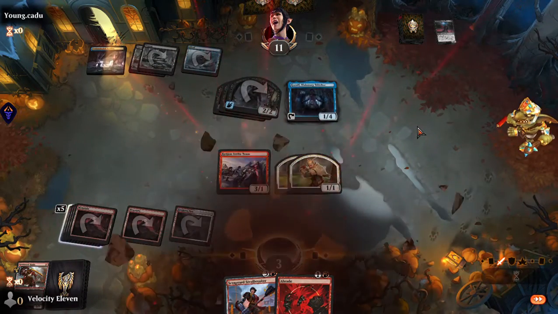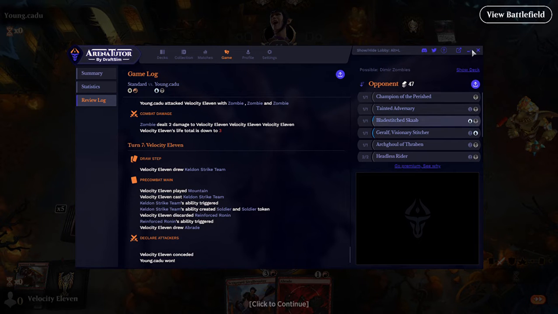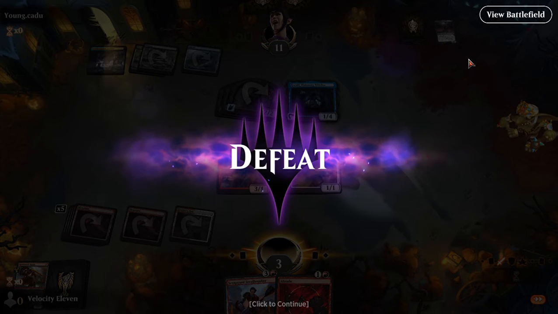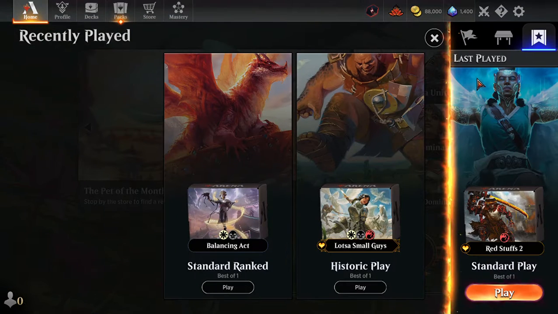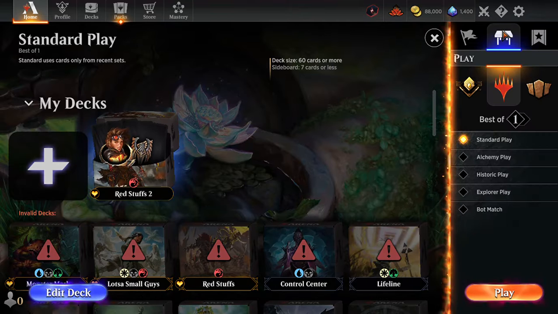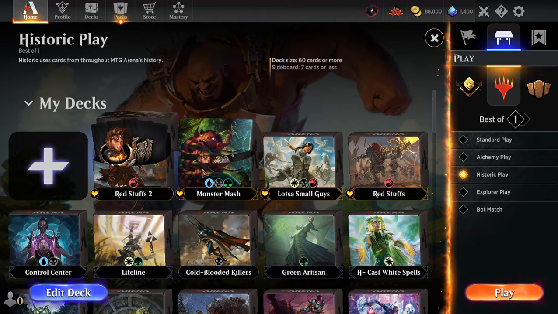So that was my Red Stuffs 2 deck, and I'm gonna go through my other two decks, my new two historic decks, just briefly. I'm not gonna bother going into the deck menu, I'm just gonna play with them. So Standard player, let's go to this option hidden by the recording bar thingamabobby, if I can. Historic player. So we have Monster Mash and Lotsa small guys.